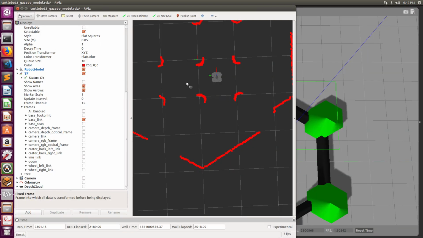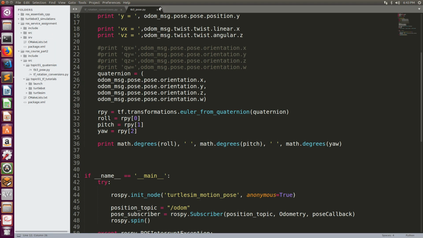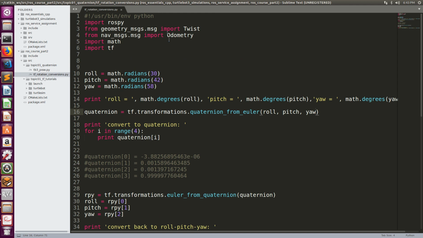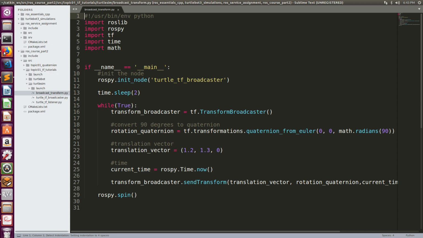Okay, let's make something very, very simple. Let me open the code. Look at this code.